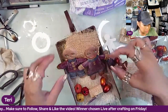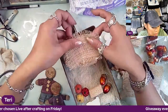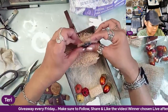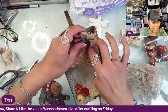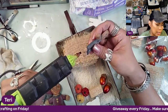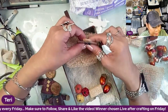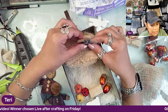Okay, so let's do, all right, let's get this down. So I'm just going to put you guys right here. Hey, wrong one. And then I'm going to have to stabilize these guys more. What I'm going to have to do is cut into this a little bit, but for the sake of showing you guys now, we'll go ahead and put a little bit, but I'll probably end up putting his feet into the hay bale a little bit, just to get them down in there.